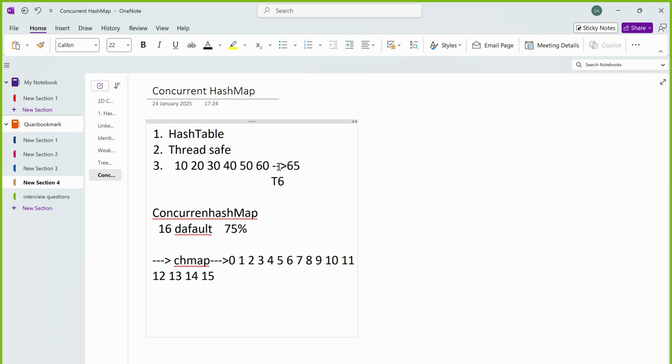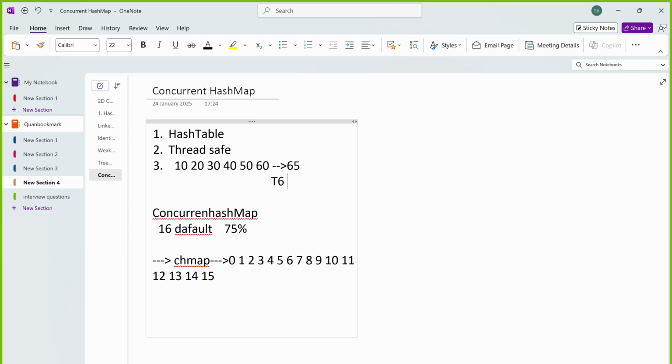Locking the object means that when one thread is performing an update operation, the other thread should wait, the same plain old way we discussed in the threads concept. So that's the difference between the concurrent hash map and the normal hash map or linked hash map.